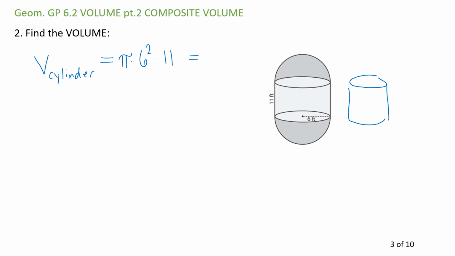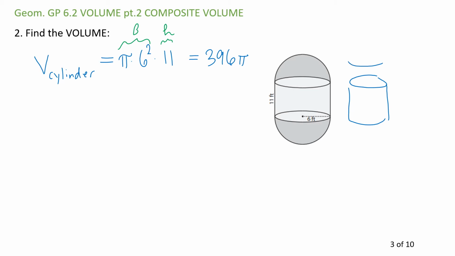This is actually the area of the circle. This is the base. And this is the height. So it is the same thing, base times height. It's just for a cylinder, it's a different type formula. That number is 396 pi. I'm going to leave it as 396 pi, even though that's really closer to, say, 1,000, because when I go to add it, I'm just going to leave it in terms of pi.